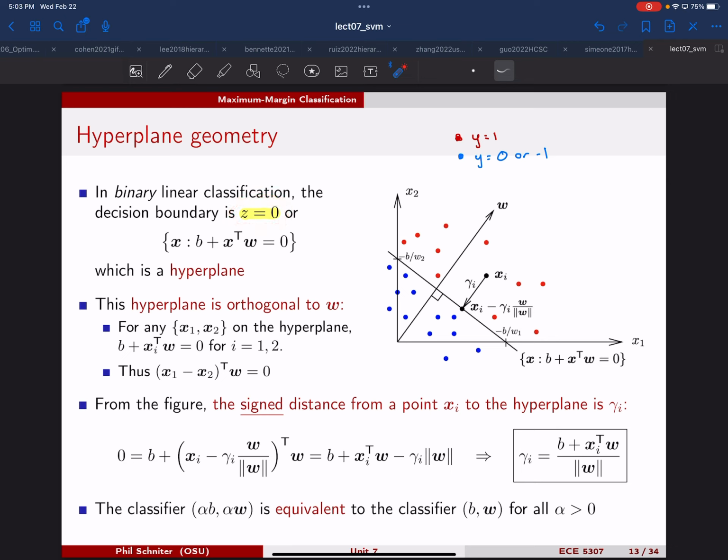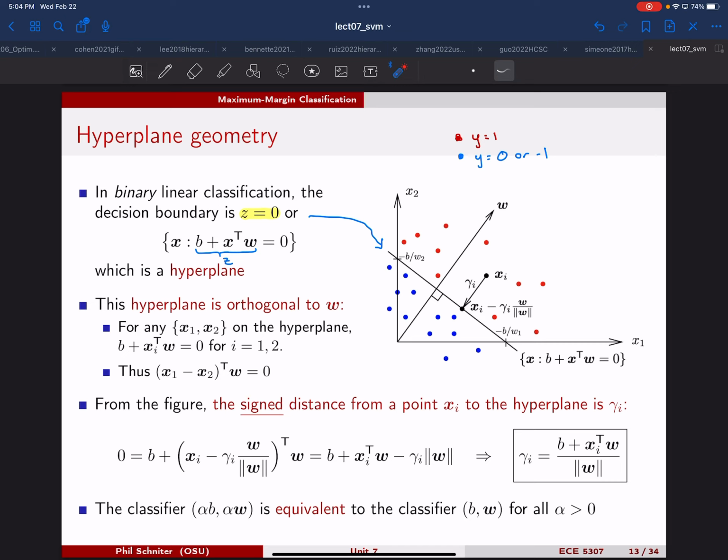Okay. So in order to figure out which x's, where x are our features, give a score of 0, it's simply this equation here. Remember that this is the equation for z. z is the bias plus the inner product between the features and the weight vector. If you're asking how to describe this set of points, mathematically it's just the set of x such that this equation holds. All these x will satisfy this equation.